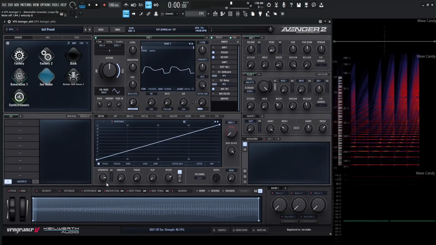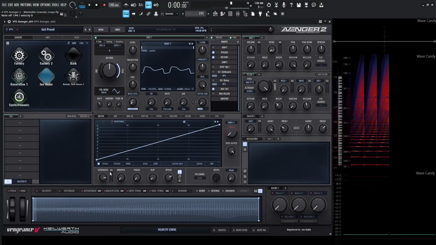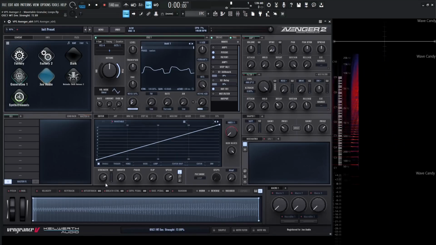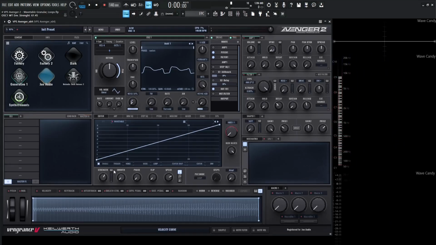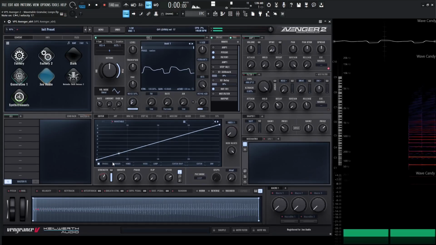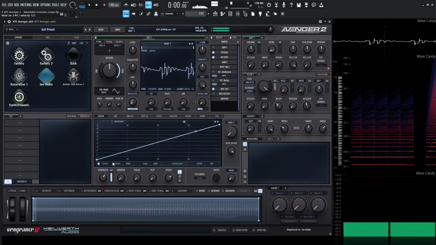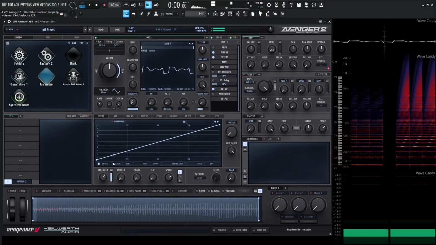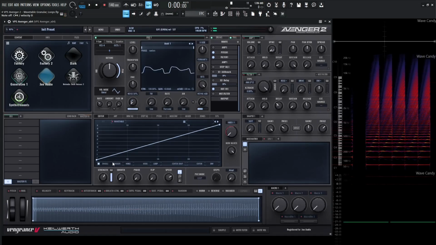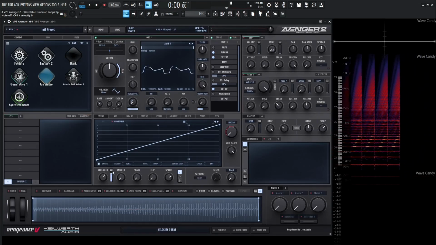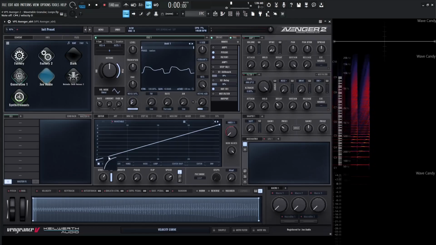The strength parameter can also be further controlled through note velocity with the slider on the right-hand side. So let's bring this knob down and bring the slider up all the way, and let's play a soft note. And now a hard one. We can also adjust the note velocity curve by clicking and dragging on this button right here at the top.